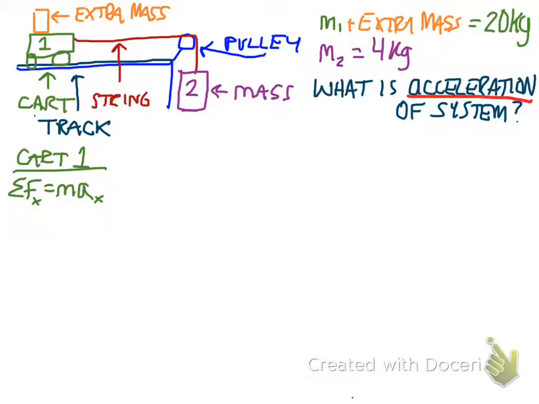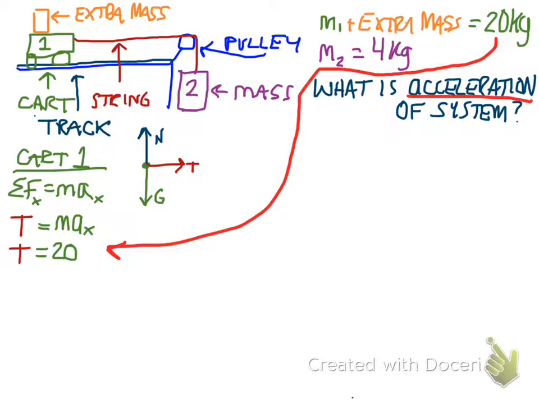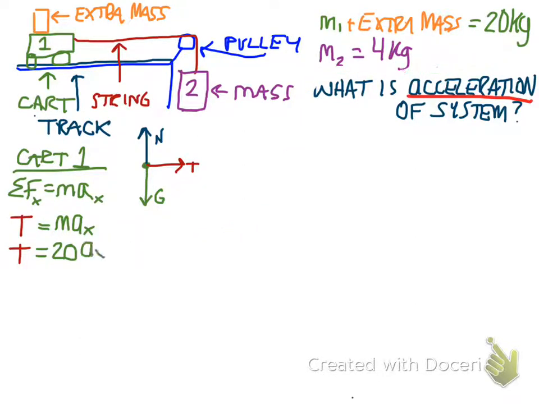that cart. So not too bad, we use a free body diagram, and we know that we have the normal force up, there's a gravity force down, and there's a tension force pulling it to the right. And we're going to start in the x direction because that's the way it's accelerating, and we get the nice easy equation, tension equals mass times acceleration. And we know the mass is 20 kilograms. And then we have what the acceleration is.